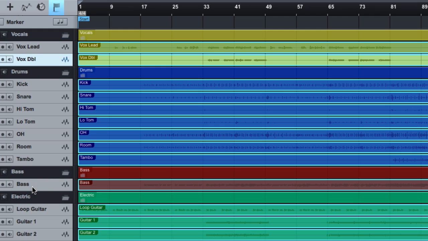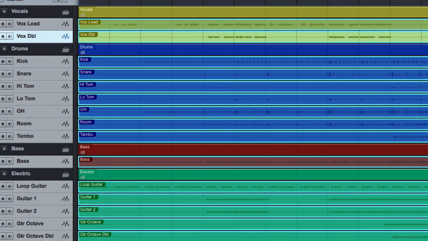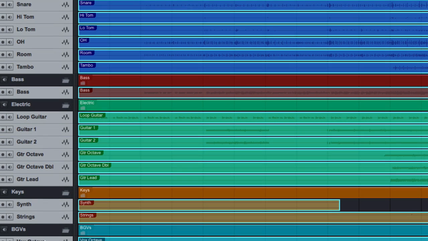Now you may think that's stupid because it's just one bass track, and you might be correct. However, a lot of times in a mix, I'll end up duplicating that bass track to add distortion or to take it up or down an octave or to do something to it. And so if I go ahead and route this to the subgroup now, when I duplicate that, it'll all be going to a subgroup as I'm going to need it to anyway in the future. If not, no big deal. Doesn't really hurt either way.